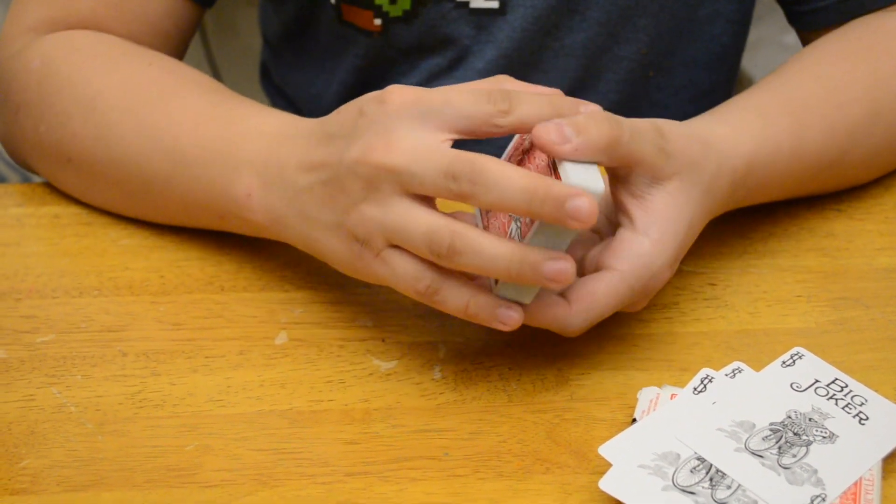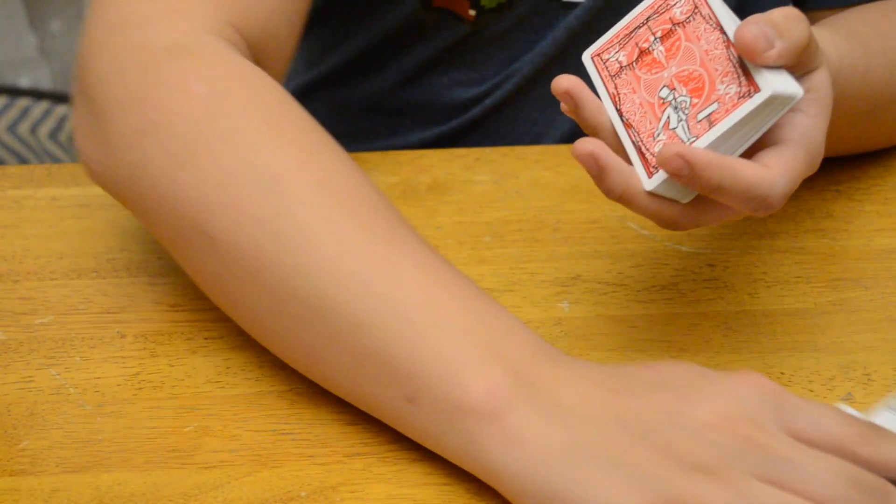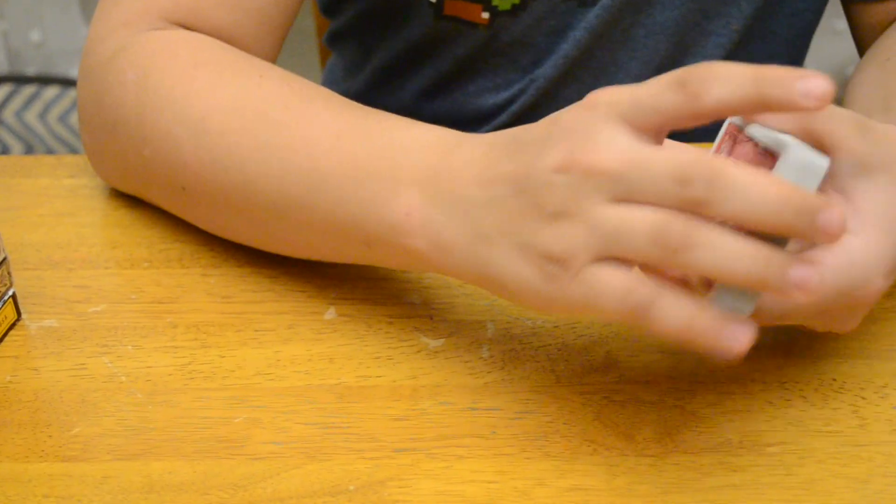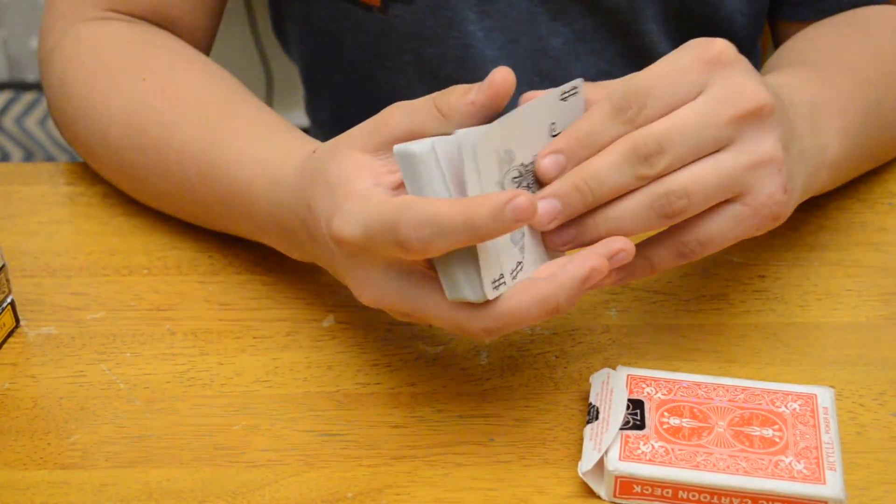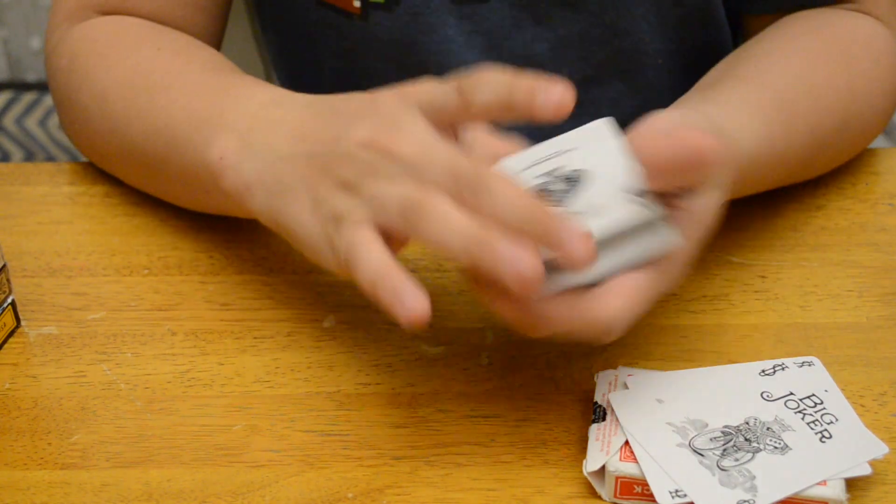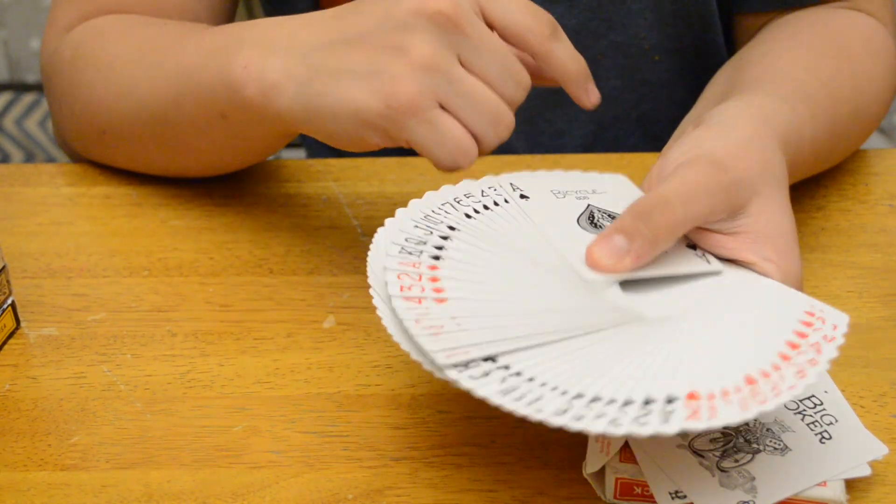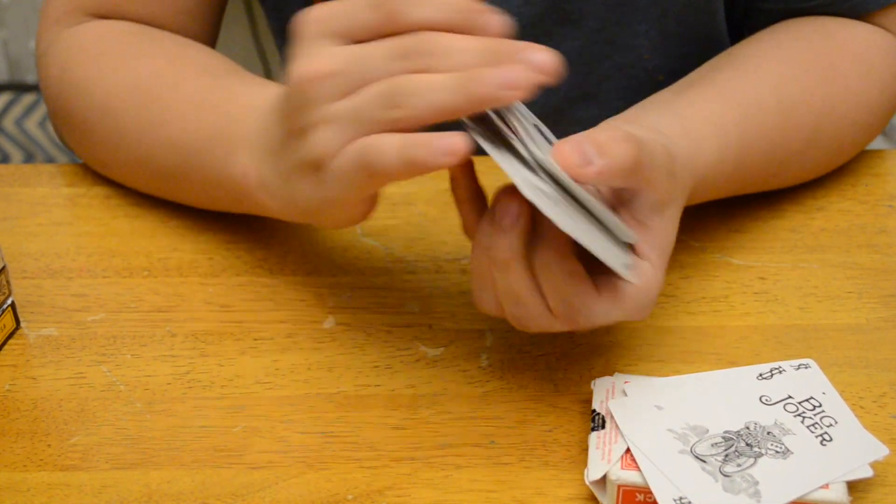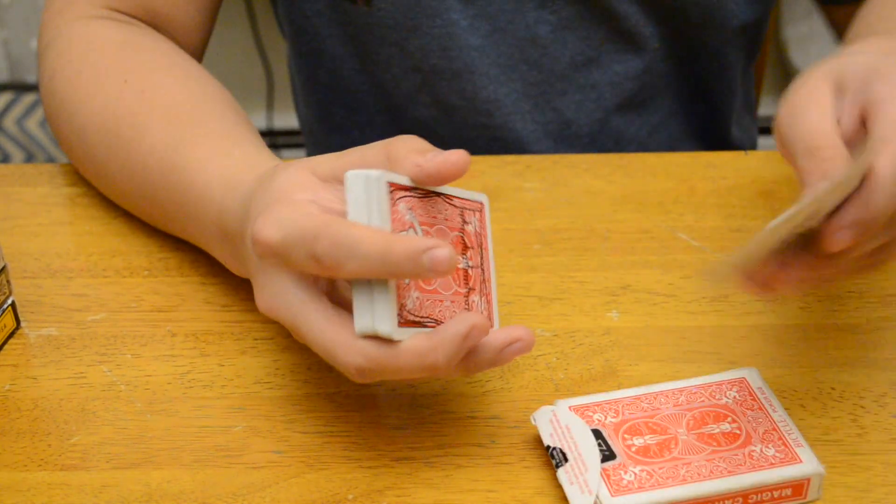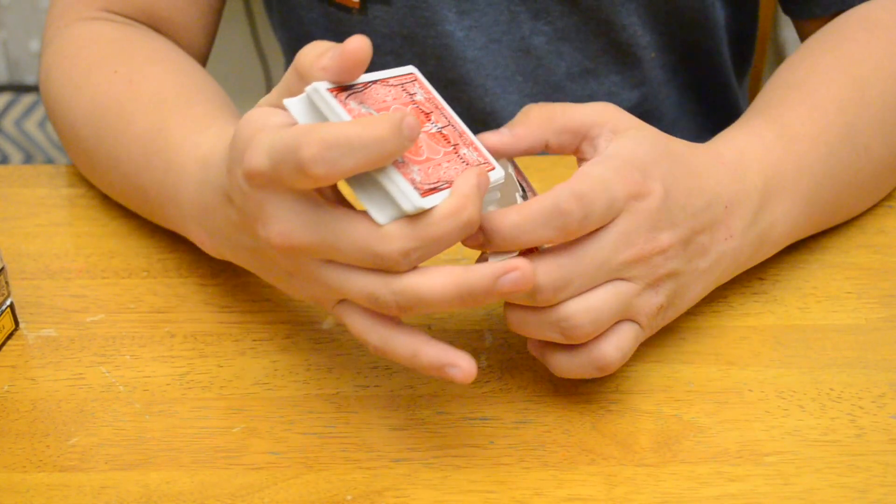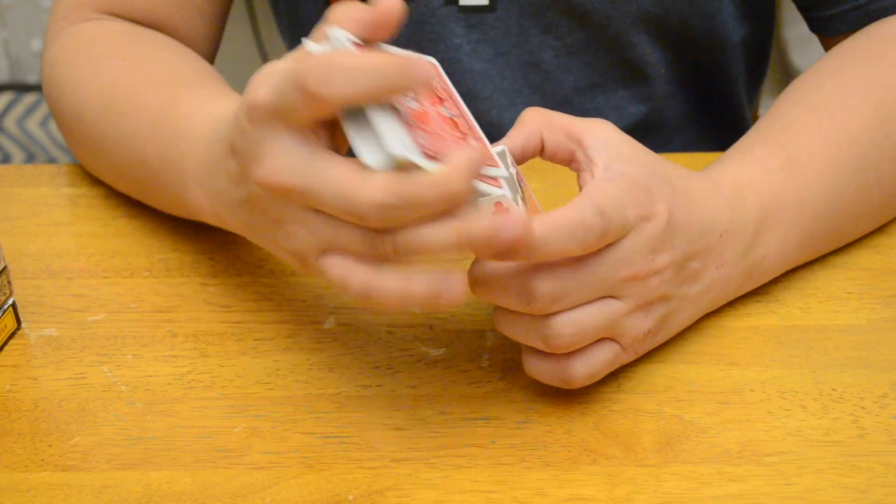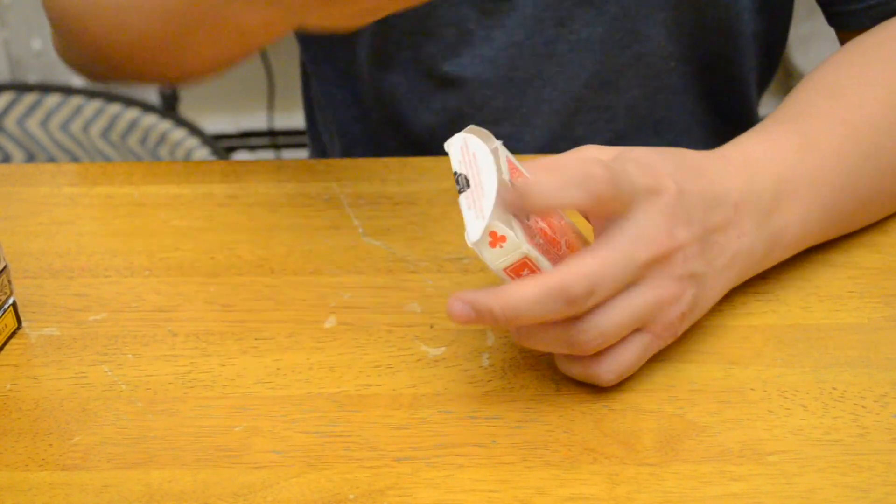It also comes with a proof card. Should I do a quick trick with it? Do it some other video. I'll do that another video. It's all standard. It also has the three of clubs reveal.